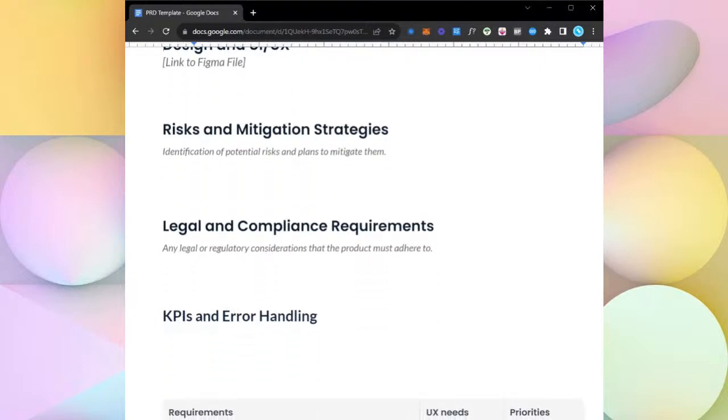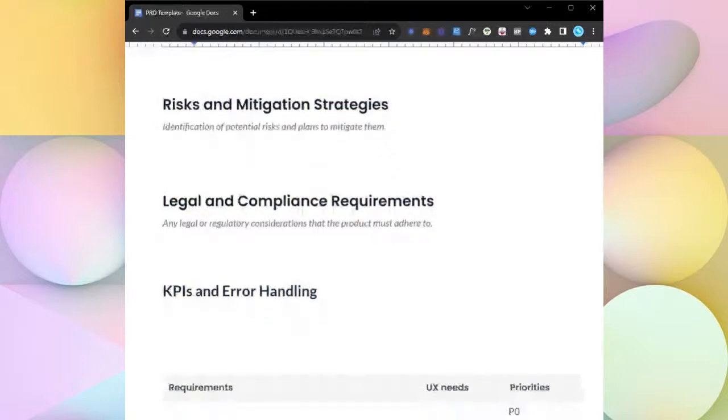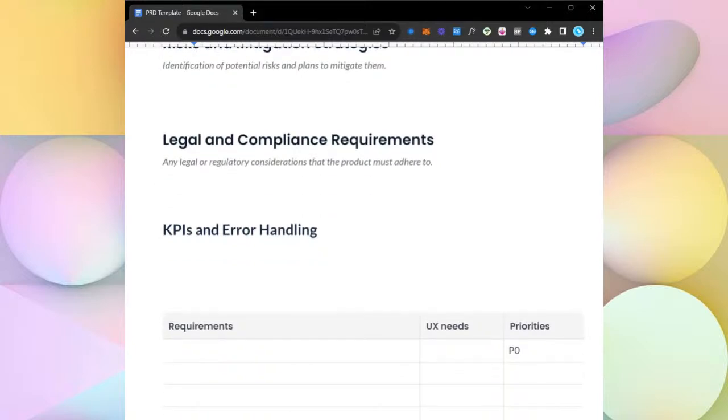In terms of what I mentioned earlier about industry regulation, this is a section where you include that. So if you are creating a solution within, for example, the insurance sector or the fintech sector, you would also need to be very careful with regulation within the geographical area where the product is being built. You want to make sure that the solution aligns with the government's rules and regulations concerning solutions that relate to what you're building. You want to make sure that you've identified them, you've listed them, and your solution is going to align with them at the end of the day. So you also want to mention KPIs.